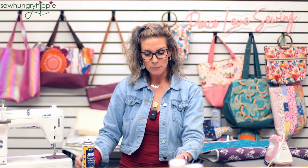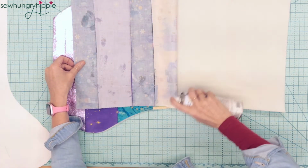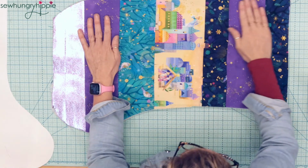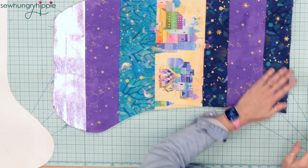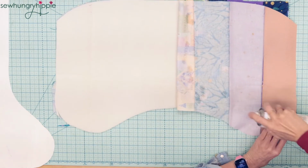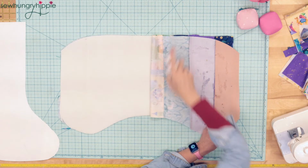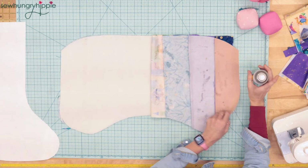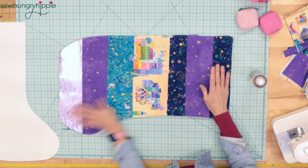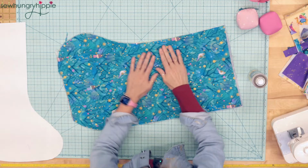Okay, so this one, I'm going to pull back the top layer now. This is not going everywhere. I don't know why people are like, oh my God, you have to go outside. No, you don't. You just have to pay attention to where you're spraying and how much you're doing. I'm not going crazy. I'm just spraying these little areas. Nothing gets on my cutting board. I'm not over here. I'm not down here. I know somebody's going to email me trying to educate my techniques. Happens every time. That's okay.